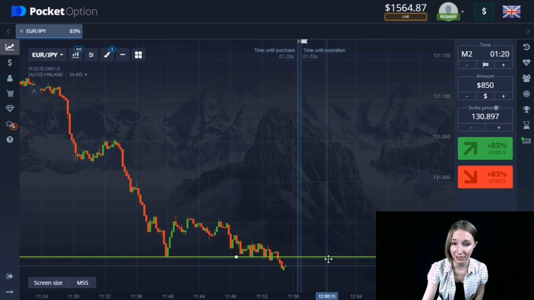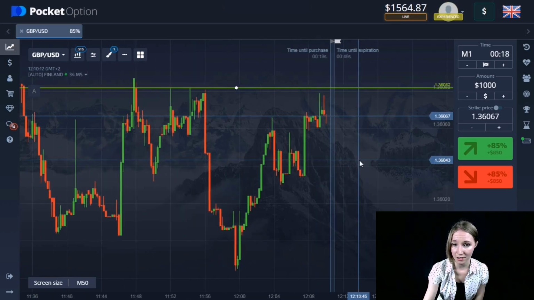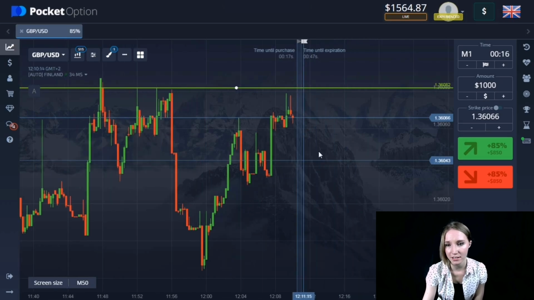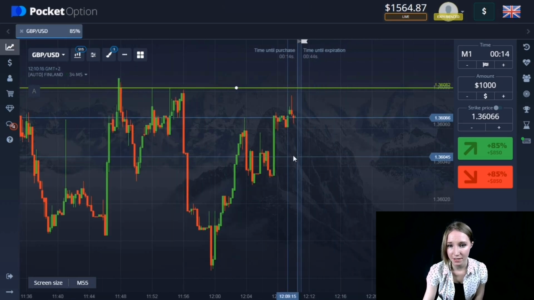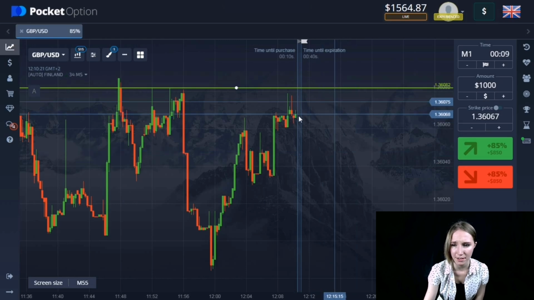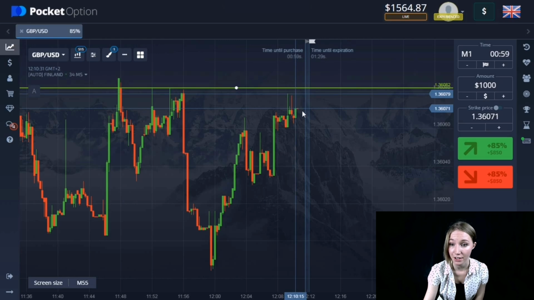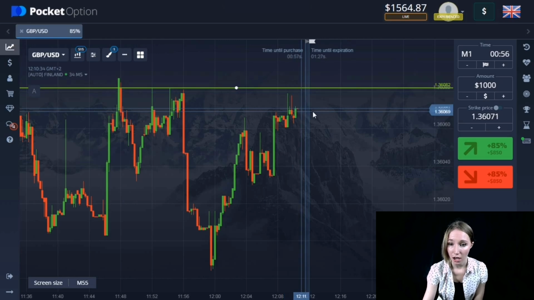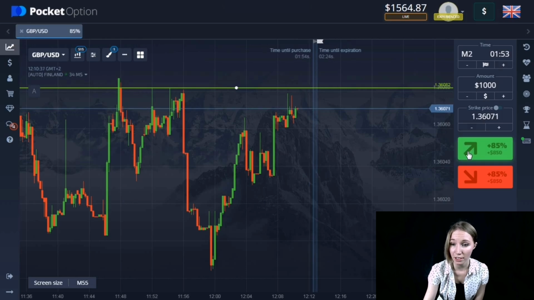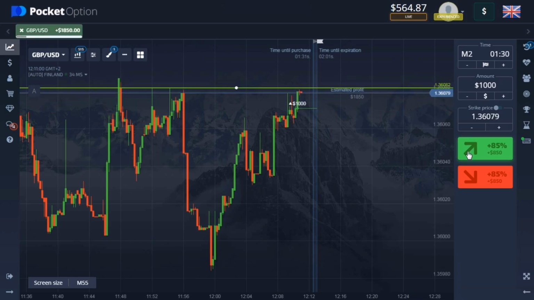So let's look at the next situation. Here we can see the resistance level. Also we can see that the price is moving in a volatile way. From this level there was an impulsive pullback down, and at the moment we can notice that the price starts to stick to this level and doesn't roll down so much. Also we can see that the price minimum is getting higher and higher, thereby sticking to our level. I think that very soon our resistance level will be broken through, so I suggest opening a trade for 2 minutes here with up. So guys, let's see the results.